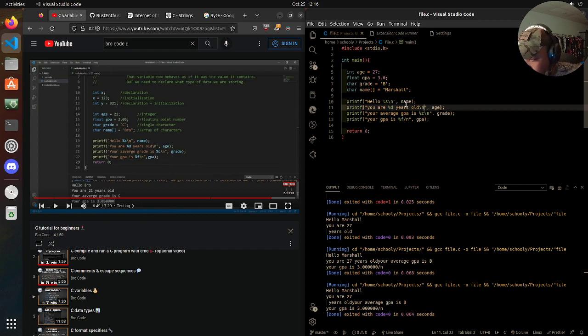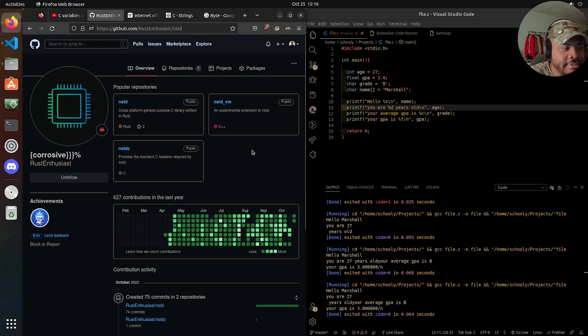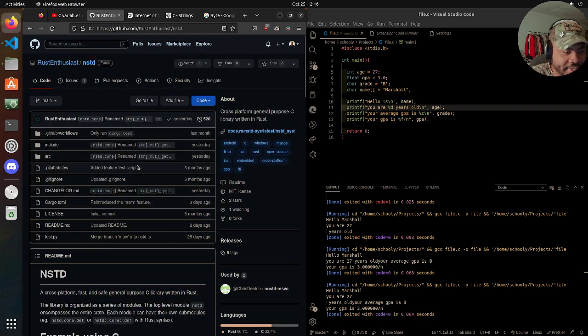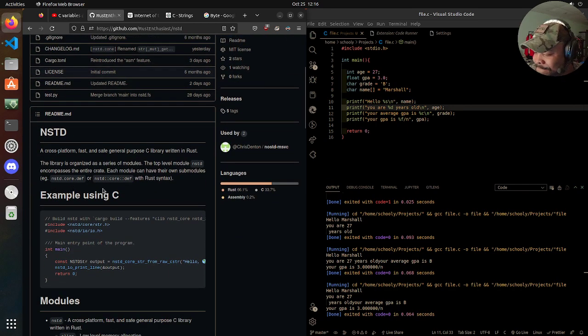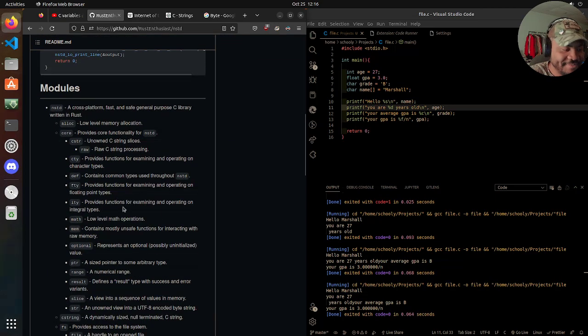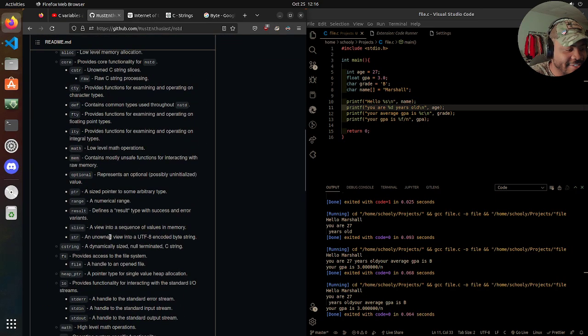Passion project is a C library written in Rust. Maybe someday you should make use of it. Once I get to know how to use C, sure, I definitely will. Yeah, I can check it out. I won't understand what's going on, but maybe one day we can look at it. Yep, you already lost me. Verbose and confusing. Yeah, looks to be that way.